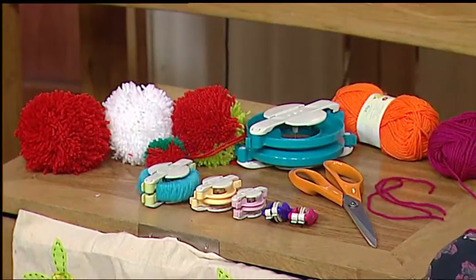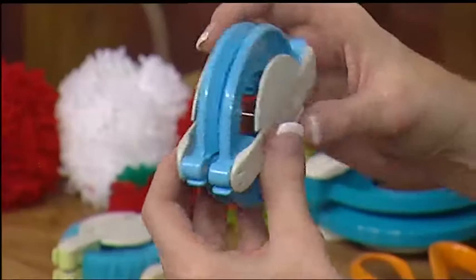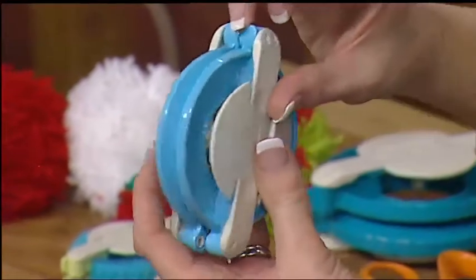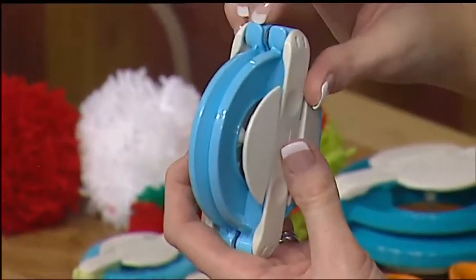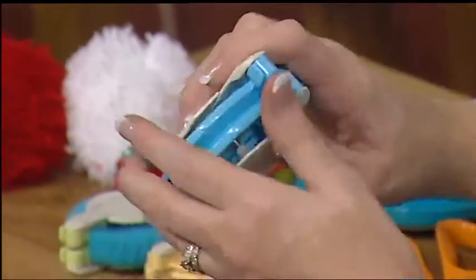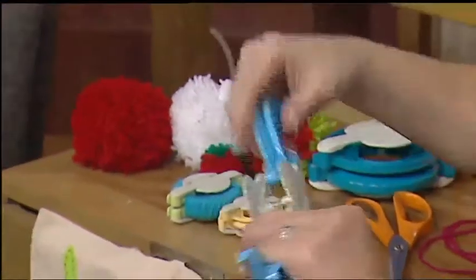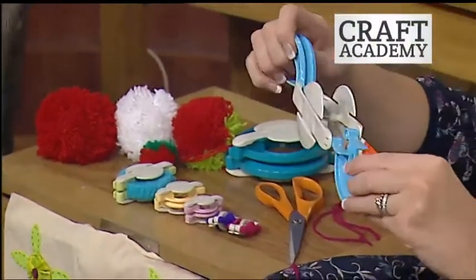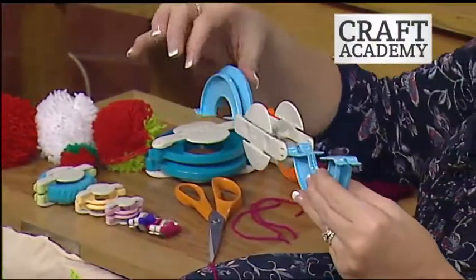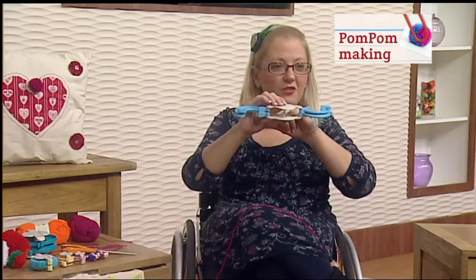As simple as this. So you've got, this is actually two pieces and we're going to take them apart soon. But you'll see that you have these clips here, and they're on both sides. And what we're going to do is pull them open like that. So what we're aiming for is that you have two left arms and two right arms. Excellent. Okay, it's as simple as that. And in the middle, you've got the join.